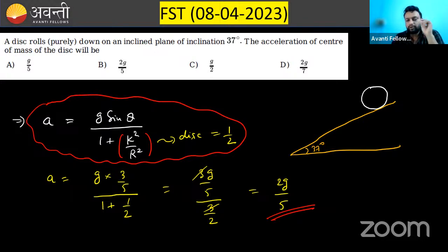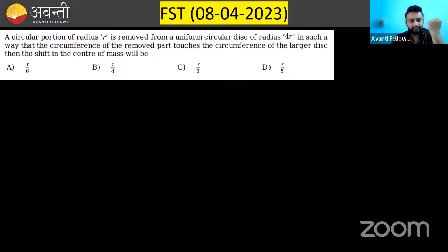This is the standard relation that I have told you during the classes, that acceleration is g sine theta over. I have told you three relations. One is acceleration, one is time to reach the ground, and one more I have told you, I think, which is just recall me. What is the other relation? Now this is important question.